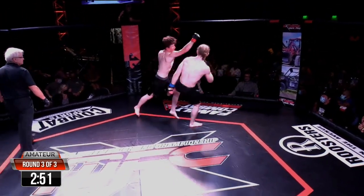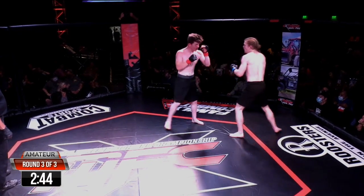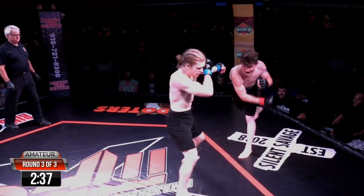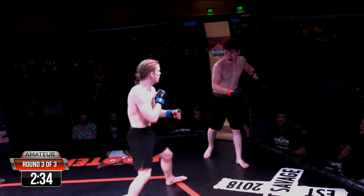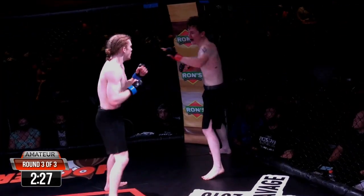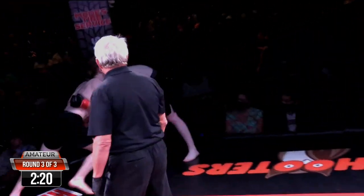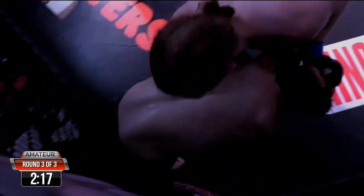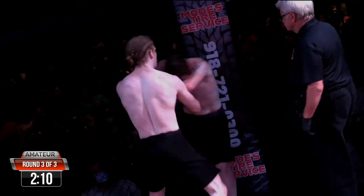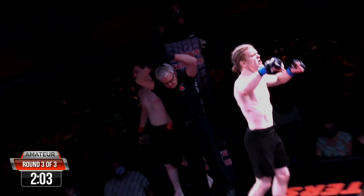Young stepping forward, throwing a stiff right hand. This Miller kid's just tough, man. He's just too tough for his own good. Miller's just shaking it off. Young keeps throwing rear hands, and Miller just shakes them off. Really dangerously close to having this fight stop. Young's taking a pounding.